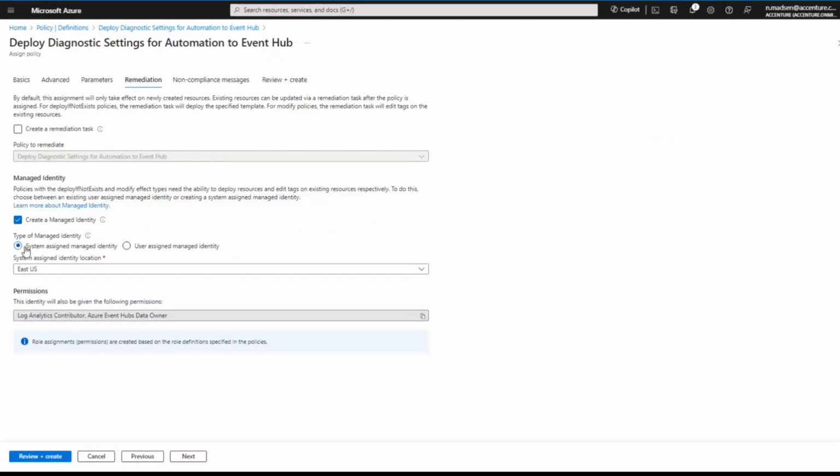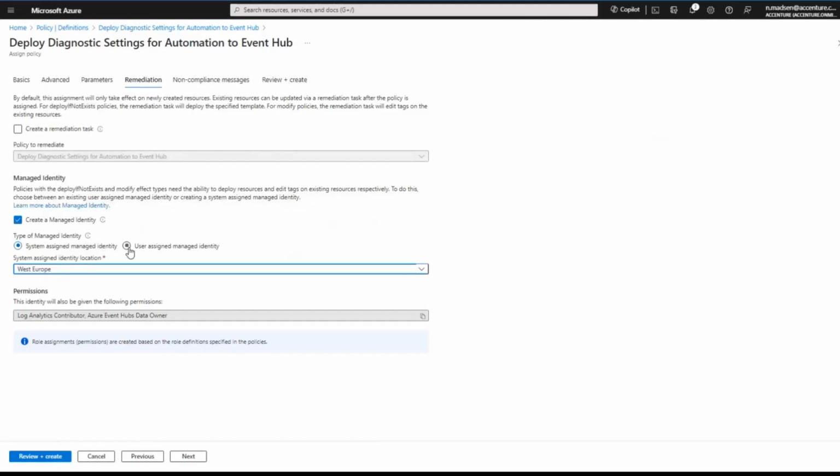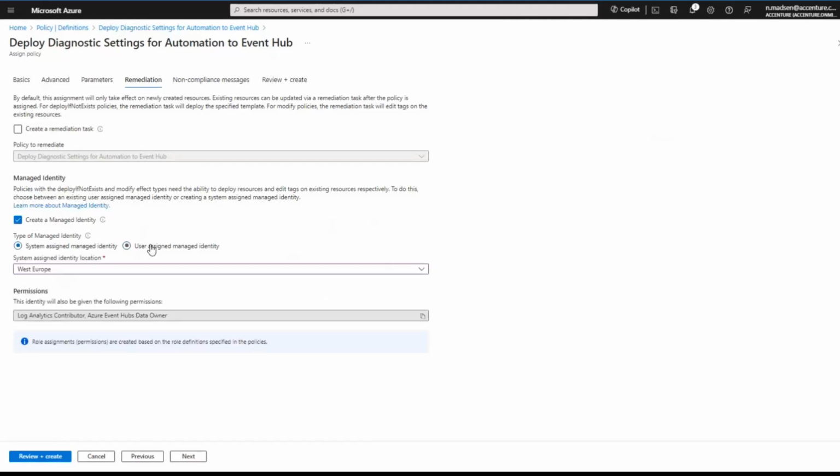You can then choose between having a system assigned managed identity. You can choose here, we can just say it should be in West Europe. Or you can have a user assigned managed identity. Without deep diving too much into managed identities, I would say for policies, always, and I mean always, use system assigned managed identities, because it lives with your policy, which means the whole life cycle. The only exception to that rule is if you are trying to reconfigure something once by using policies, because you're going through a lot of different setups. It could be okay to use user assigned managed identities because it could be easier.